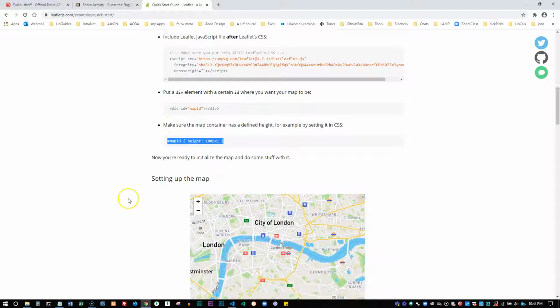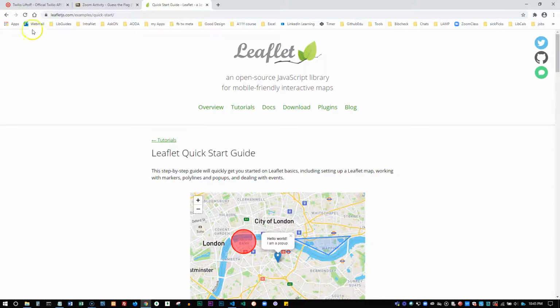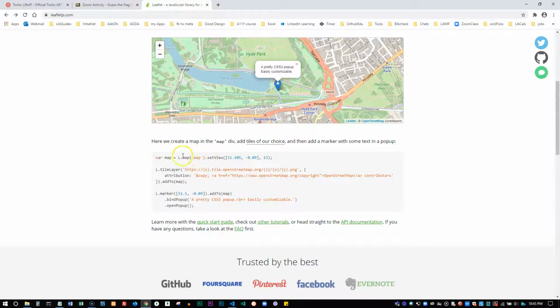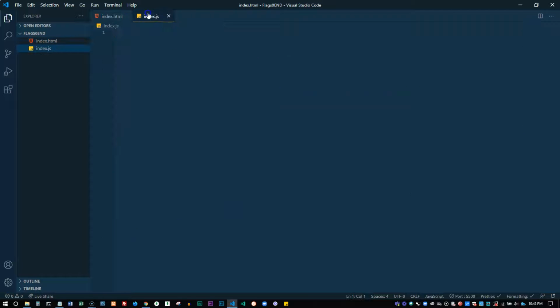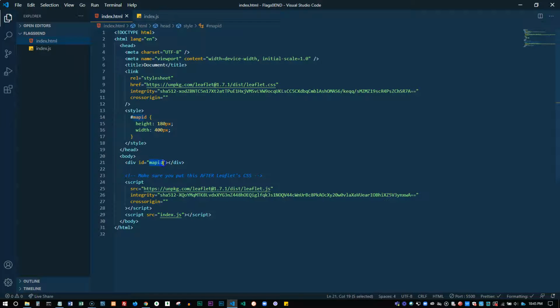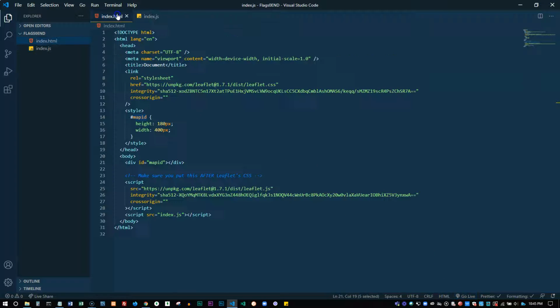Okay. Now, I'm not going to use this code here, but rather if I go back a page and back to their home page, I'm going to use this here, but I have to change this to the map ID. So I'm just going to copy that, put it in here, and change this to match my ID of map ID here. So the map ID, save. Let's run it in a local server and see what we have. Aha, there it is. Perfect.